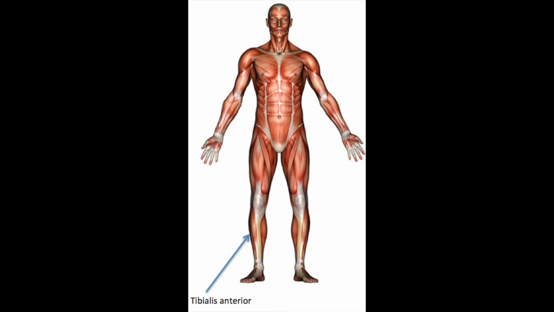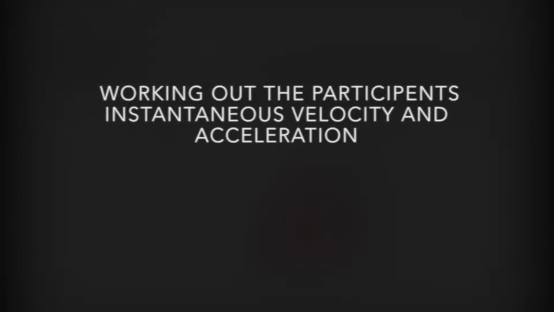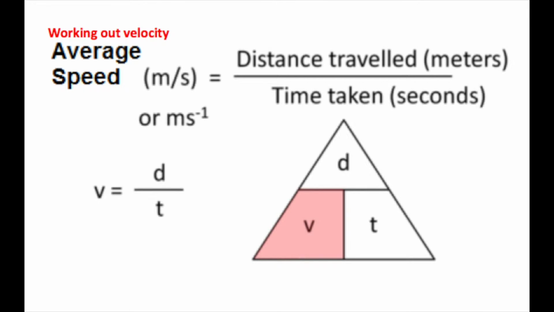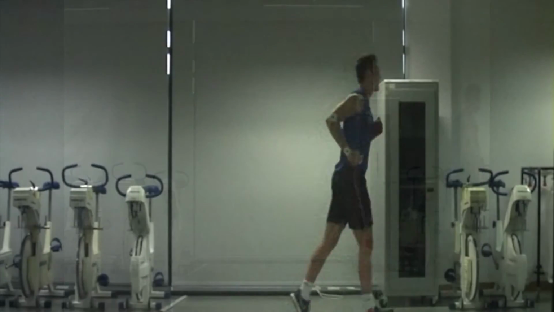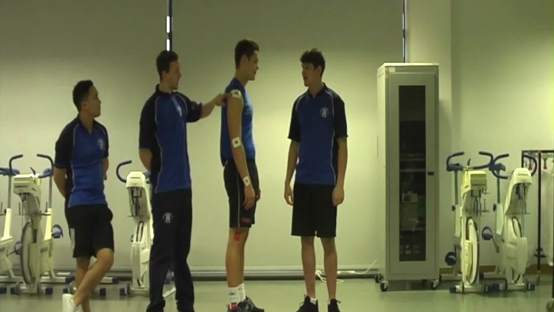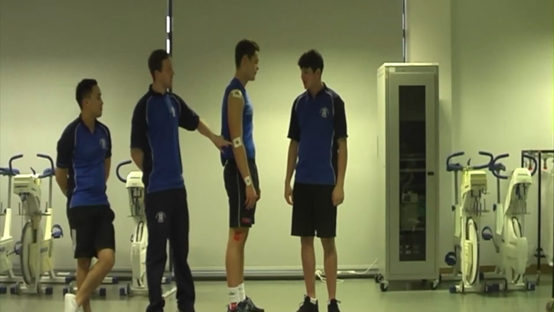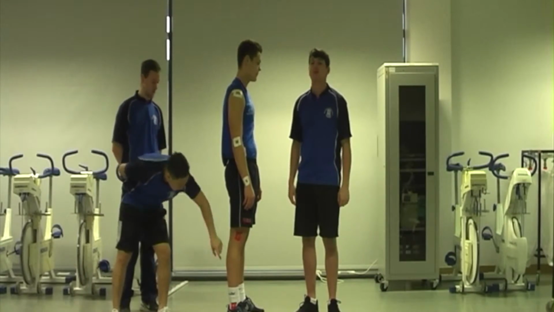In this next clip, our participant is showing us the working muscles and joints being used while walking. To work out the average speed, we need to take the distance travelled in metres and divide it by the time taken in seconds. The joints labelled are glenohumeral, humero-ulnar, radial ulna, coxal, tibiofemoral, talocrural.